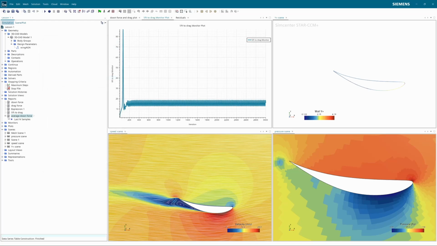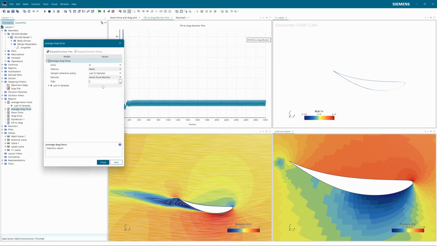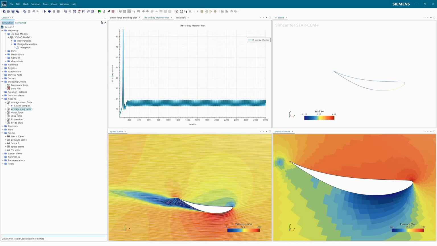Close. All right, I'm going to copy it, and then I'm going to name it average drag force, and edit this to, all right, drag force monitor. Yes. I'm going to create a monitor plot of them.